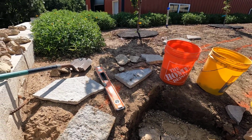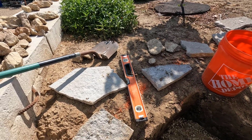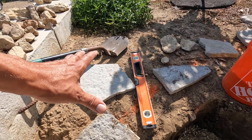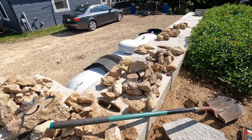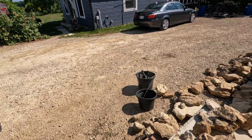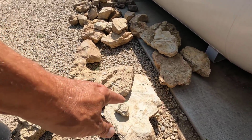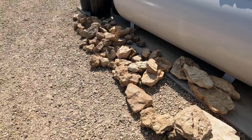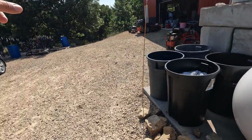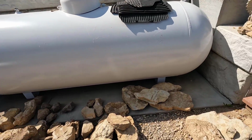So what we're going to try to do is just get, I don't know, 2 or 3 steps right in here, probably 3, and I'll use my most prime stones for that, which would be like this one right here. I don't have a whole lot of stone to work with. I have a small pile over there as well, but otherwise this is it.